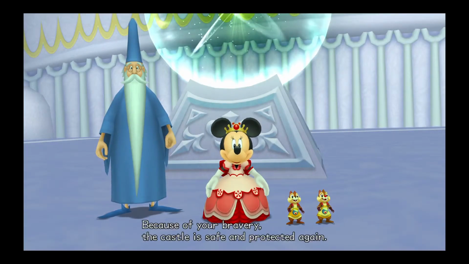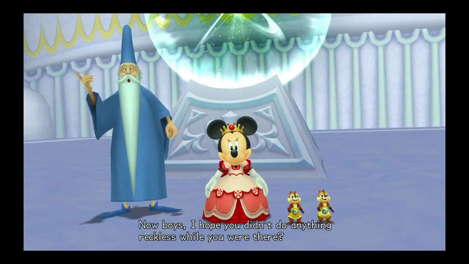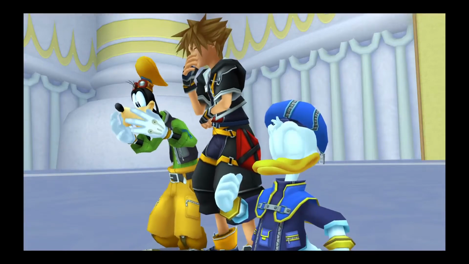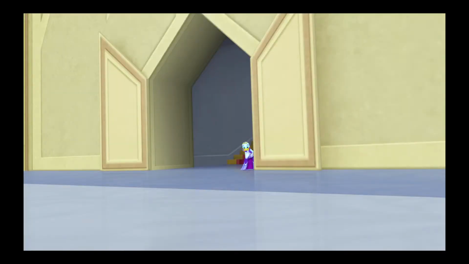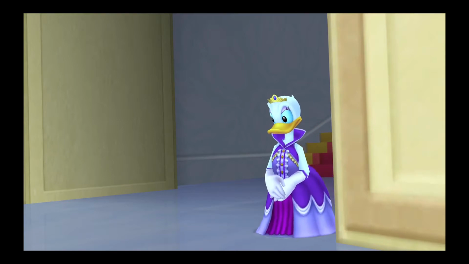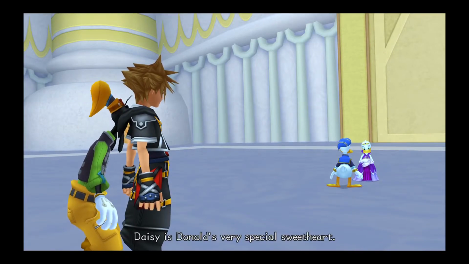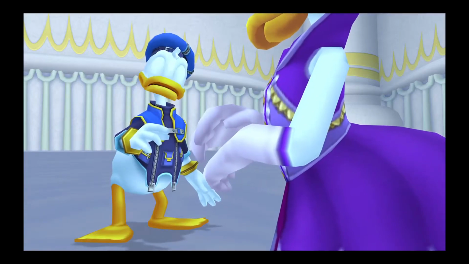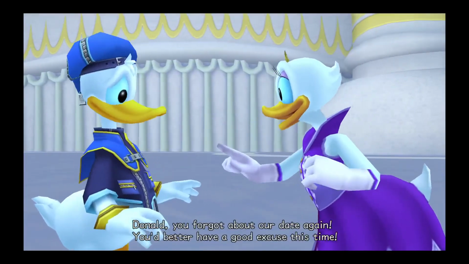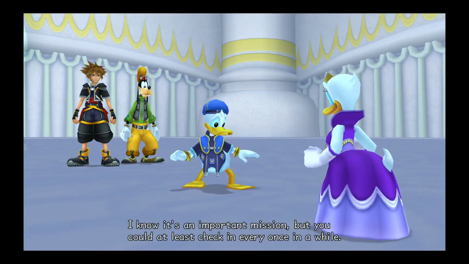Because of your bravery, the castle is safe and protected again. Thank you so much for all you've done. Good work, you guys! Now, boys, I hope you didn't do anything reckless while you were there. Of course not! Daisy! Daisy, I'm back! Who? Daisy is Donald's very special sweetheart. Really? What? Donald, you forgot about our date again. You'd better have a good excuse this time. But Daisy, I know it's an important mission, but you could at least check in every once in a while.